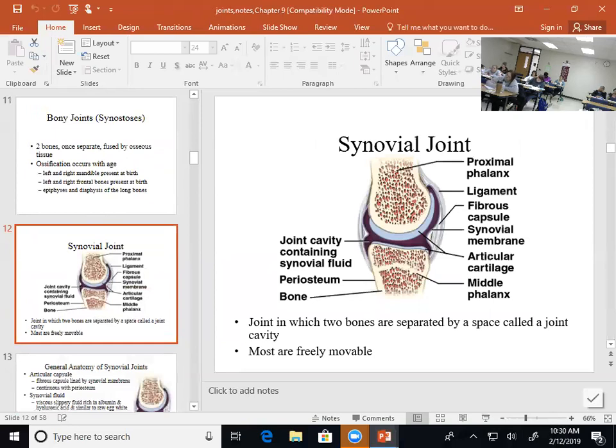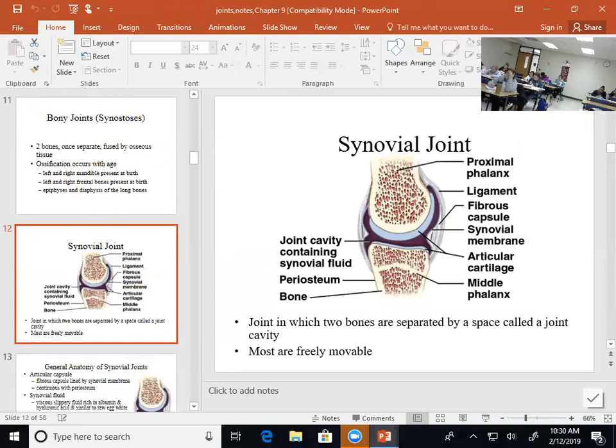Now, this is really what this chapter is about, the diarthrotic joints. What did I say diarthrosis means? Freely movable. Which joints have the most injuries, do you think? Which group of joints do you think has the most injuries? Well, that would be the ones where you do have movement, because you end up doing movements that you shouldn't do, and then that can cause problems.